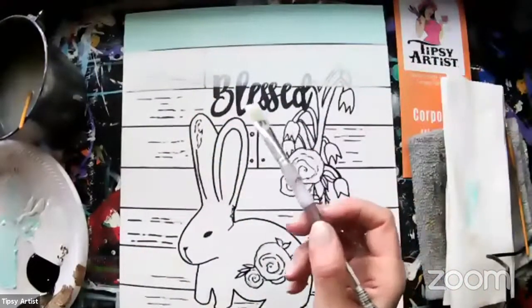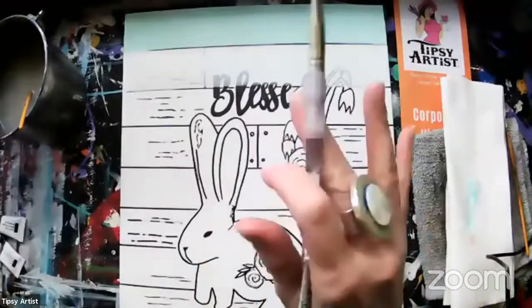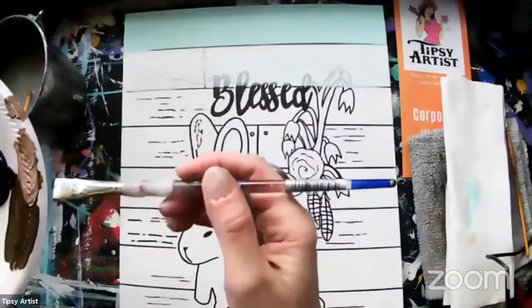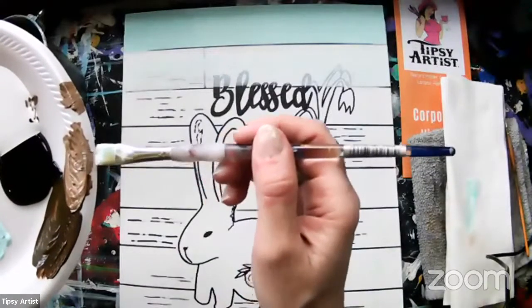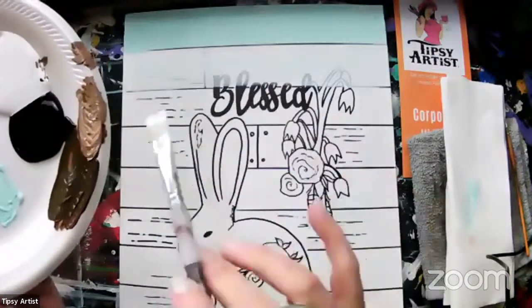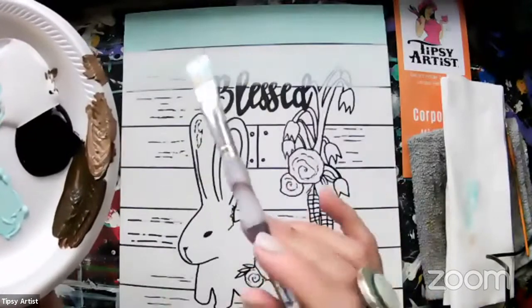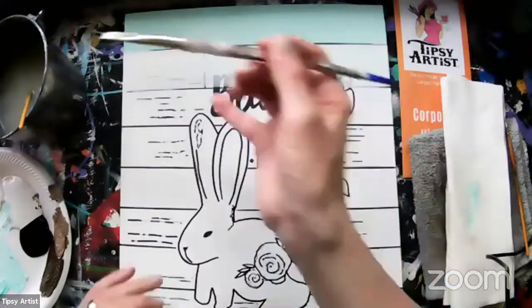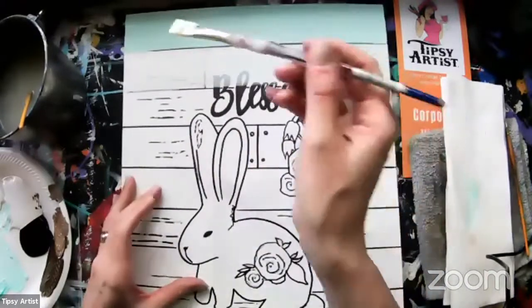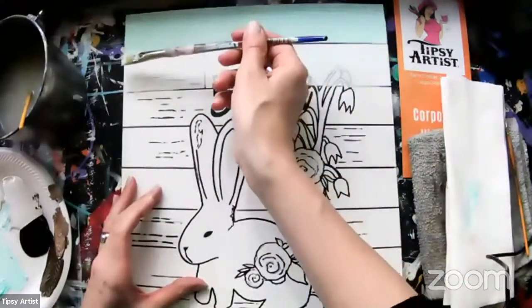All right, now I want to work in a little bit of some of this brown that we have nearby. So I'm going to go ahead and take the brush that I'm still using, my mama brush, just touch into a little bit of that light brown, which is that orange and black that we mixed up. Teeny amount of white in there. You can see there's barely any on the brush. While this paint is still wet, that's a crucial detail. You want wet to wet mixing.